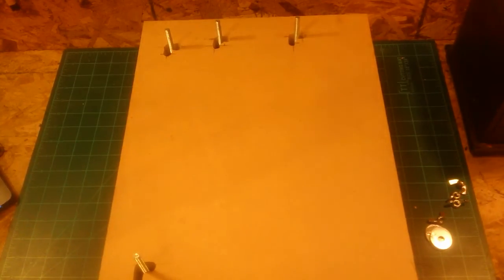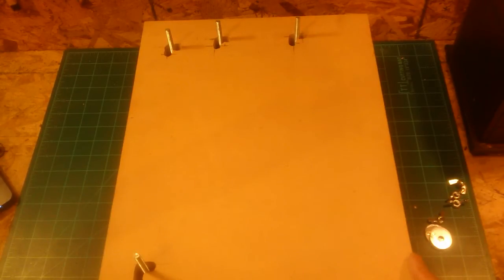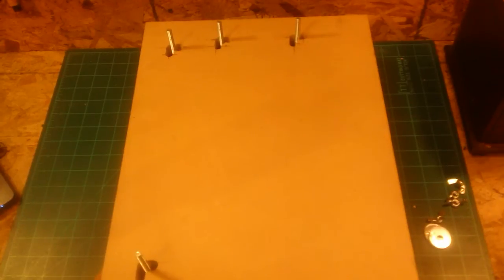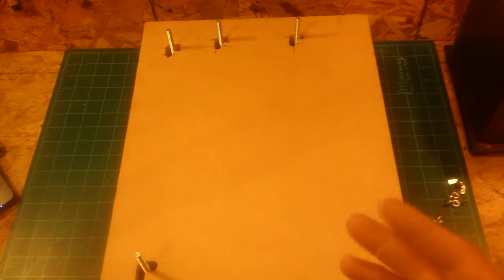So anyway, that's pretty much it. This MDF, like I said, is 12 bucks for a 2 foot by 4 foot piece. The hardware was $3. Now, the foam can be gotten at knifekits.com or anywhere else.